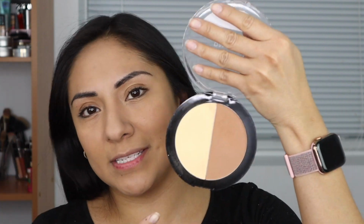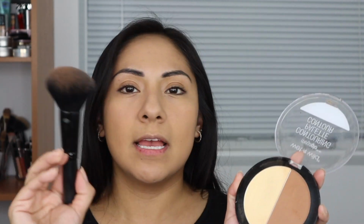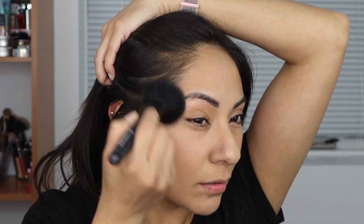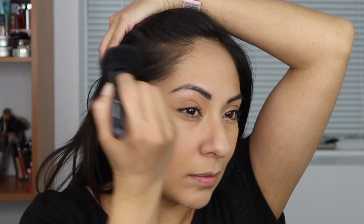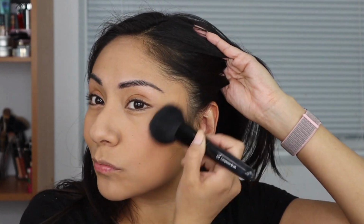For bronzer, I'm just going to use the same palette from Wet n Wild, just the bronzer side, obviously. I'm going to use the e.l.f. complexion brush. It's just a nice fluffy brush. Oops, dropping everything. Just make sure that when you use this palette, you tap off the excess because it's kind of pigmented. But honestly, this is one of the best bronzers at the drugstore. And a little bit on my forehead.